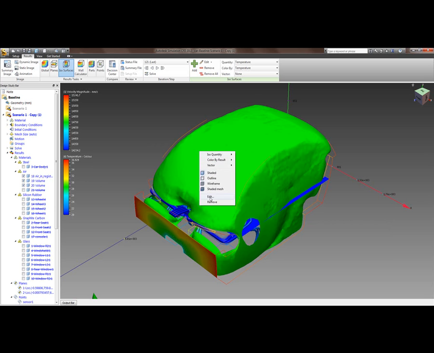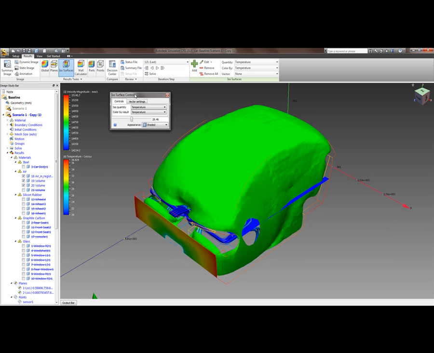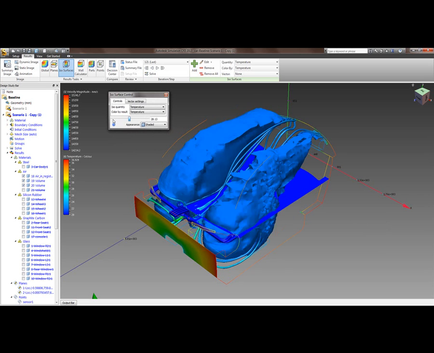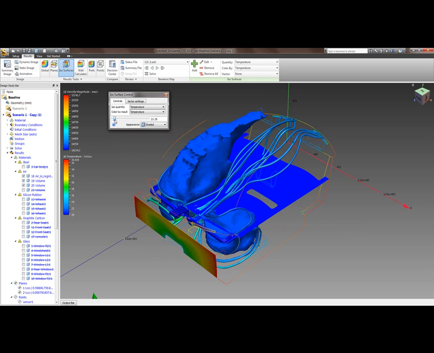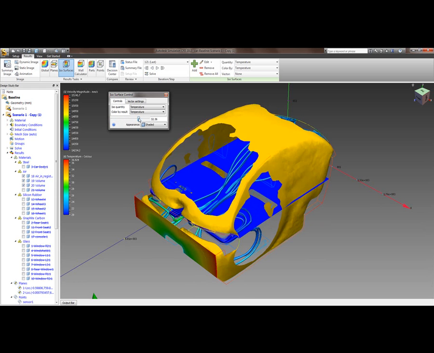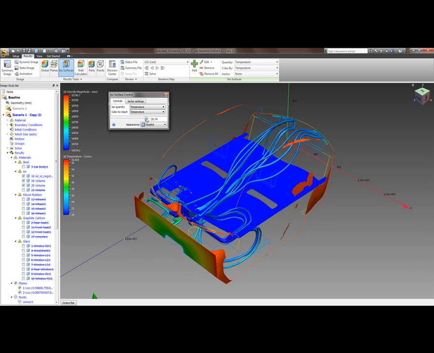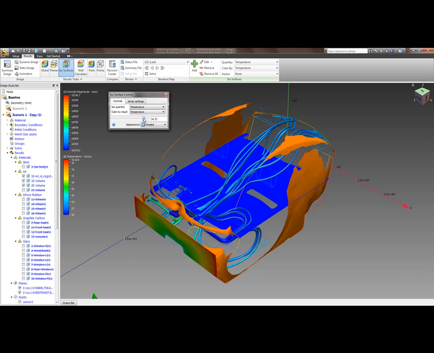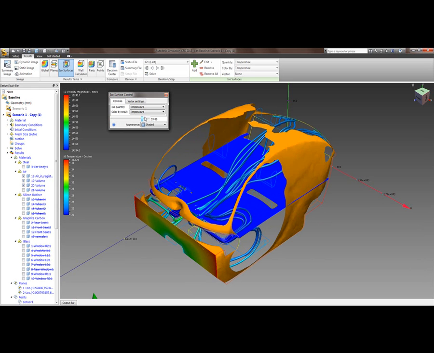So if I right click and edit, I'm going to bring up the control surfaces. So if I bring it to the left, as you can see, it's going to bring up the minimum. So sliding it to the left shows the lower temperatures. As I start building it up, it's going to show me where the higher temperatures are. So as you can see from here, as I mentioned earlier, it's starting to heat up around the back. So you've got this high-end temperature at the very back of your cabin. So this could be an issue.